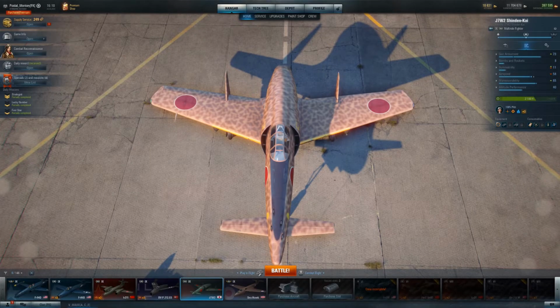Hey there, Postal here. So today we are going to be looking at the J7W2 Tier 9 Japanese multi-role fighter. Let's take a look.